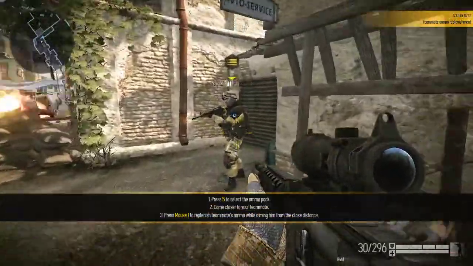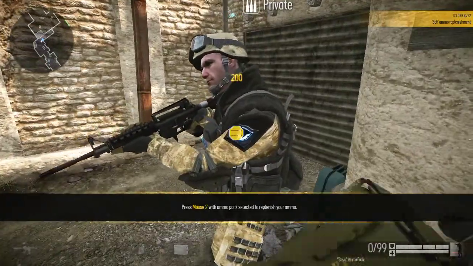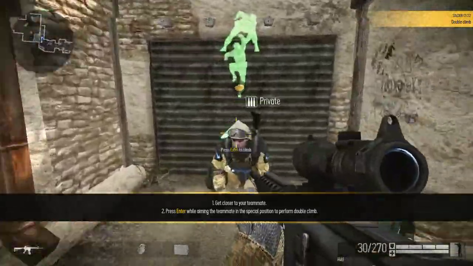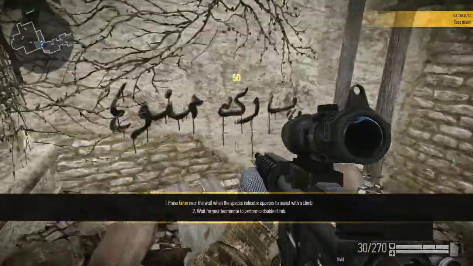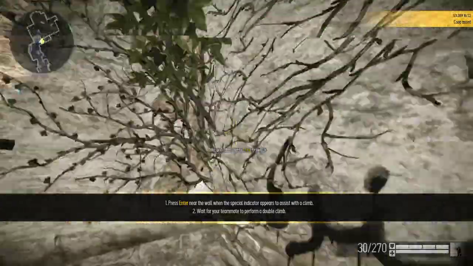Rifleman is the only class that can replenish ammo during combat, both for himself and his teammates. Replenish your ammo. With the help of your teammates, you can scale very high walls. Perform a double climb. You can also assist your teammates with double climb. Help your teammate get over the wall.